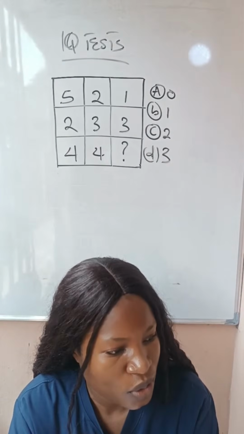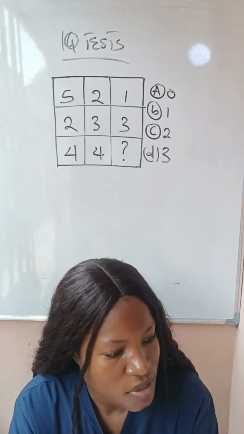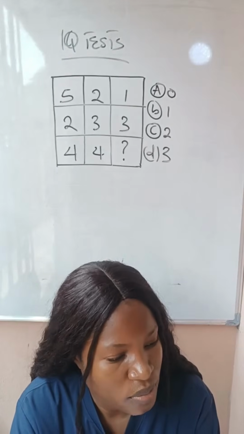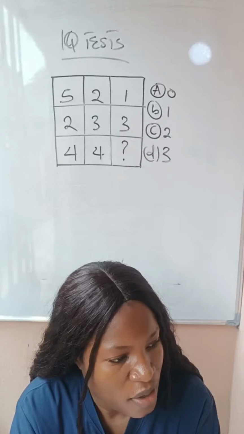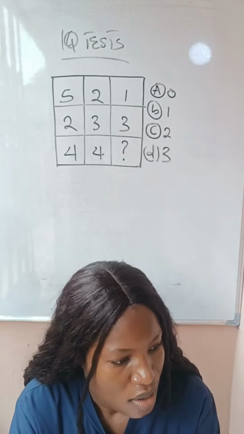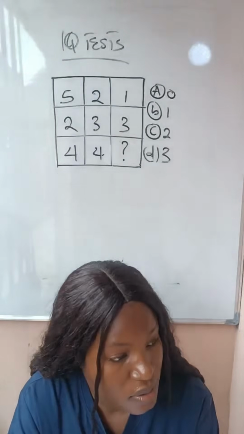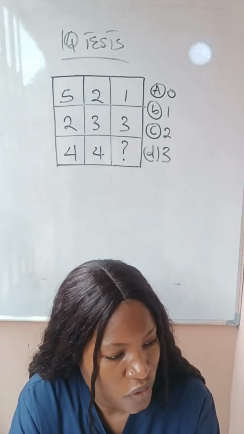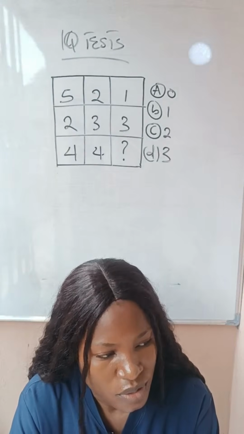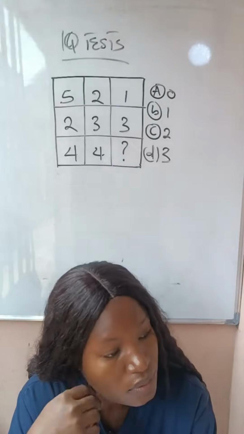So on your own, try first. What do you think the missing number is? What do you think the missing number is? If I get 2 more answers, we are going straight to the board to answer it, and I'll drop another question. What is the missing number? 2 different answers from 2 different persons, and we are going to answer it. What is the missing number?